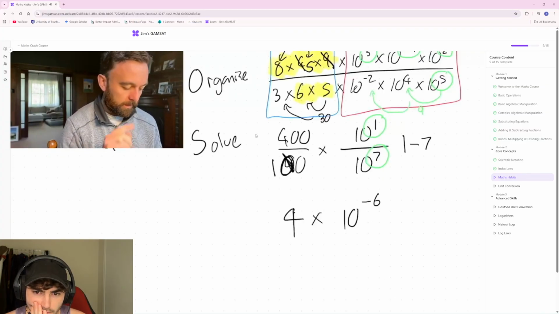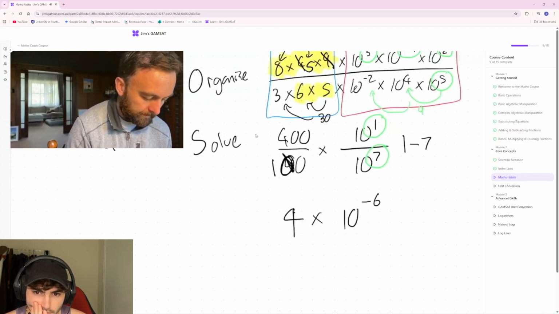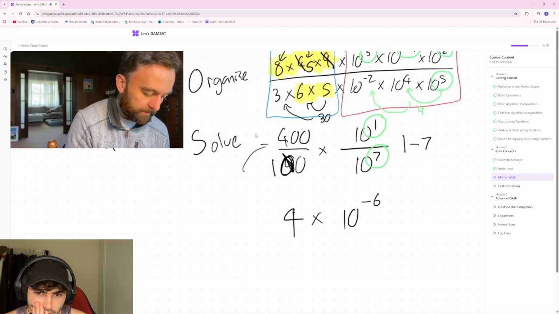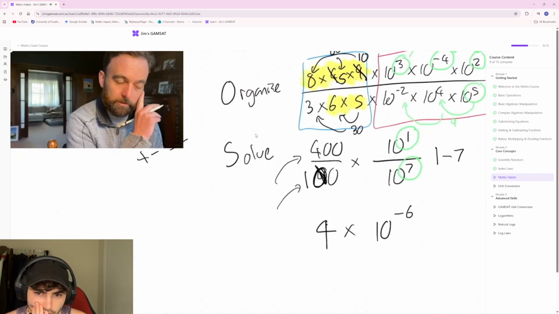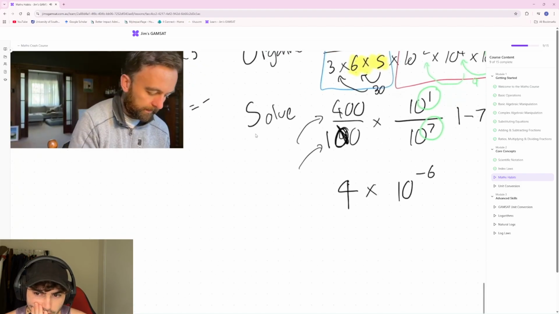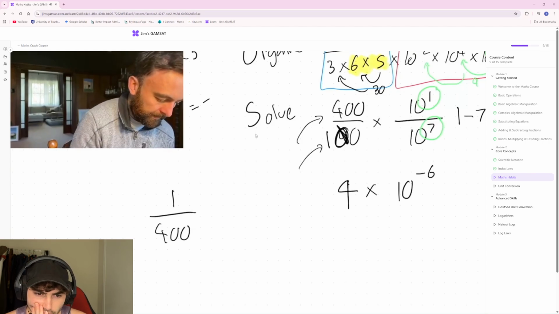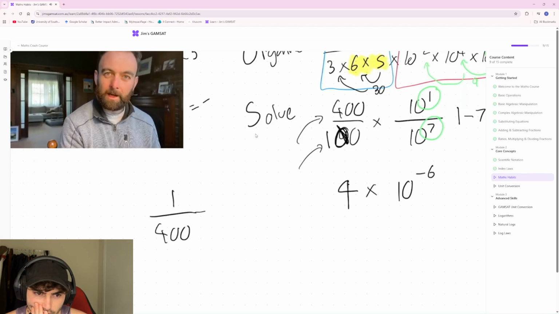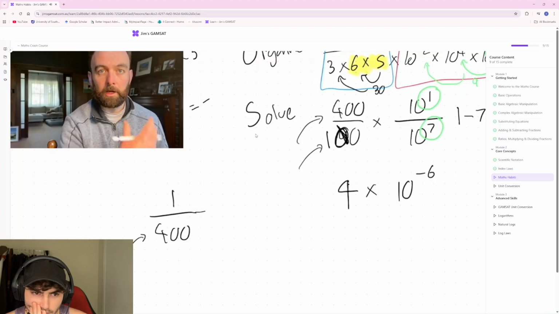Now, I just wanted to finish with another circumstance which comes up a little bit, and that's if we had a very small numerator. So the numerator is the top number, denominator is the bottom number. But let's say instead of 400 divided by 100, now that's easy. The reason that's easy is because the numerator is bigger. If we had a situation like 1 divided by 400, that's quite hard to solve. And it's because the denominator is bigger than the numerator. So we can solve that by making the numerator bigger.